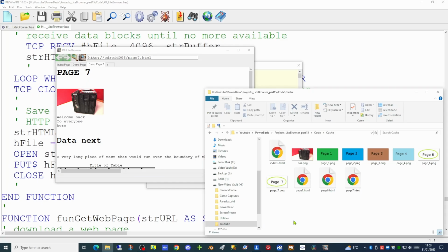So in summary, what we've achieved today, our Lite Web Browser is now capable of communicating with an actual web server. It will download web pages and the images contained with those web pages to a local cache folder. Then, having achieved that, it can then render the web page on each of the tabs the user has selected. So we have taken a major step forward with our Lite browser, in that it now performs as a web browser. Hopefully you'll find some of this code useful in your own applications, but that's it for today.